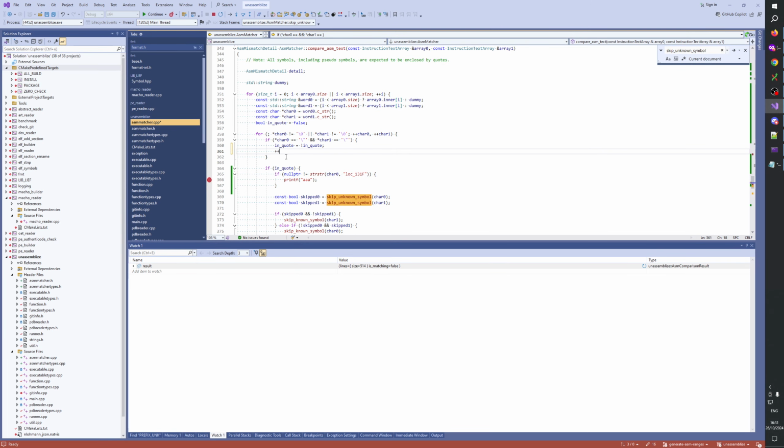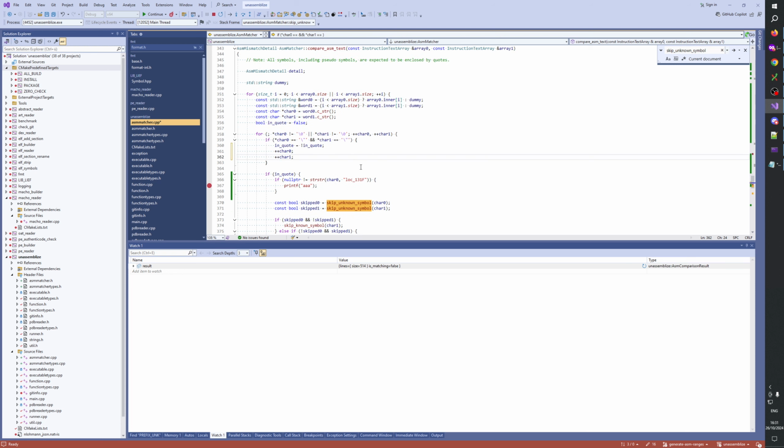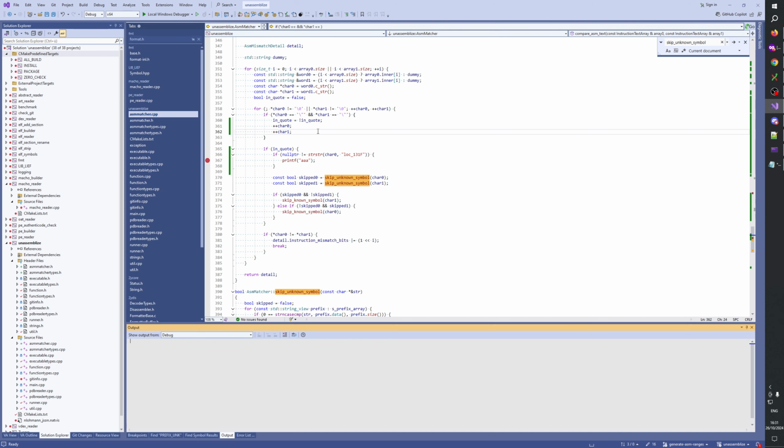Okay, so I think we simply need to increment both chars to get past the quote. Let's try this.